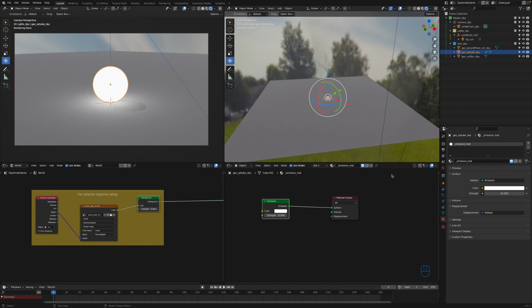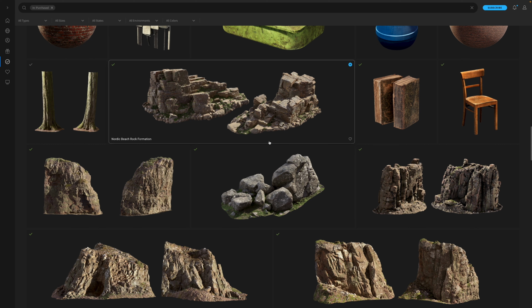All right, I'm going to show you how I would typically use the startup file within a specific scenario in this scene here. So I'm just going to turn off that spherical cubey shape there. Then I'm going to pop over to Quixel Bridge in my other workspace. And I'm just going to import this Nordic Beach Rocks asset.